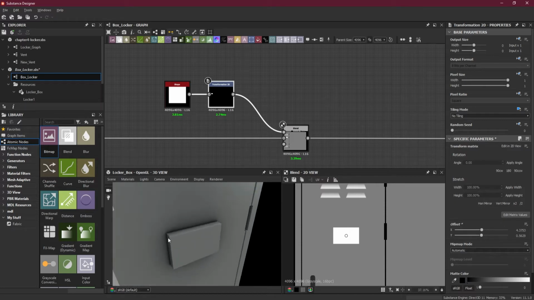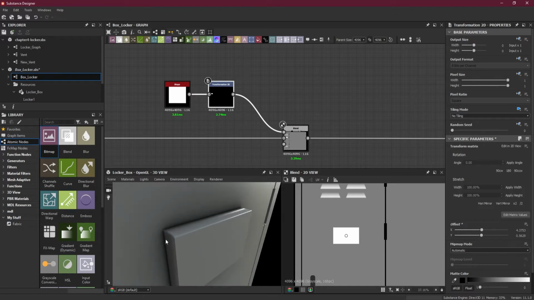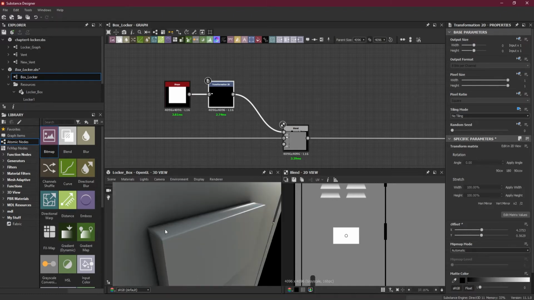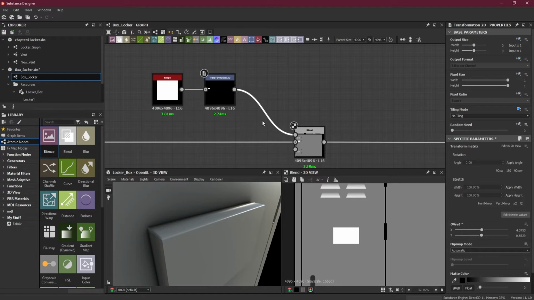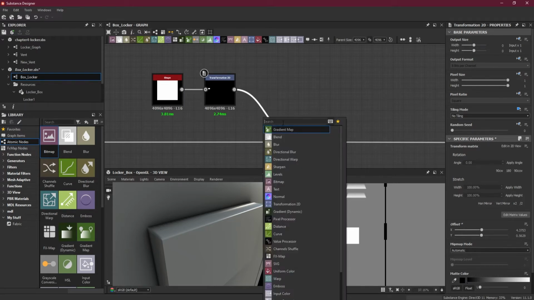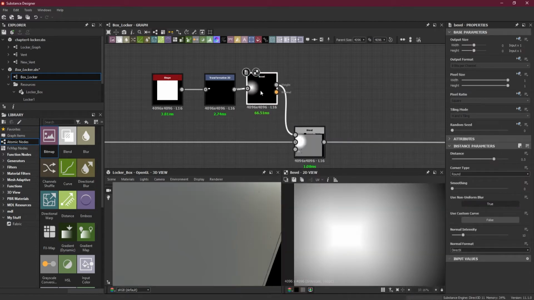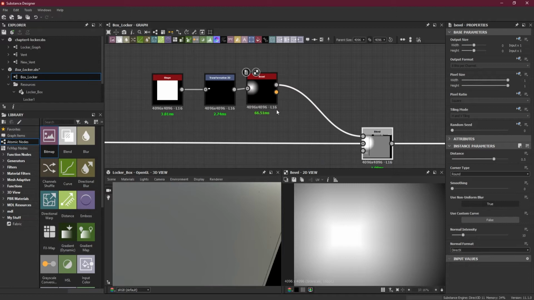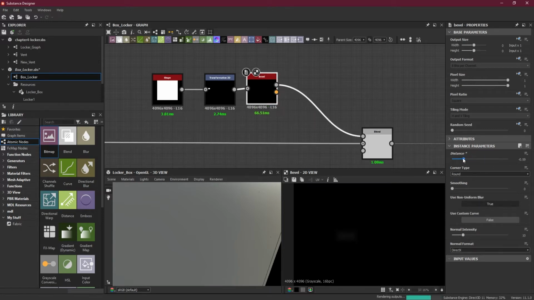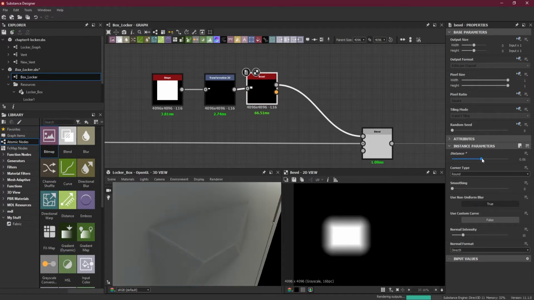Now I'll add some sort of a bevel to it. It will not give me a solid feeling, so I will add a bevel right after the transform, and this bevel is too high. I will reduce it here. Okay, smoothing should be 0 here.